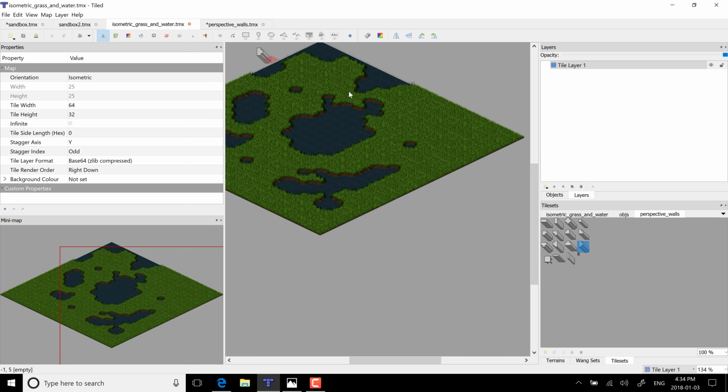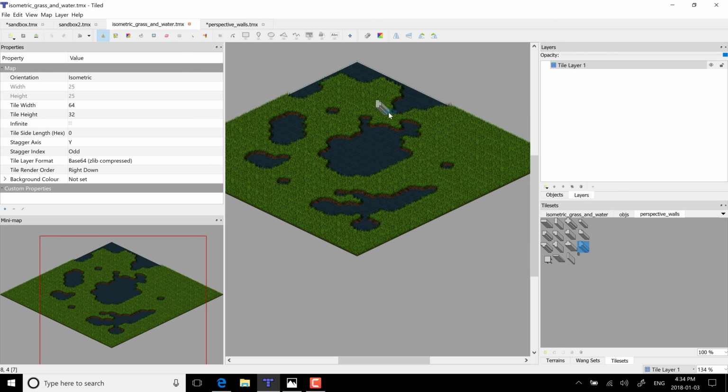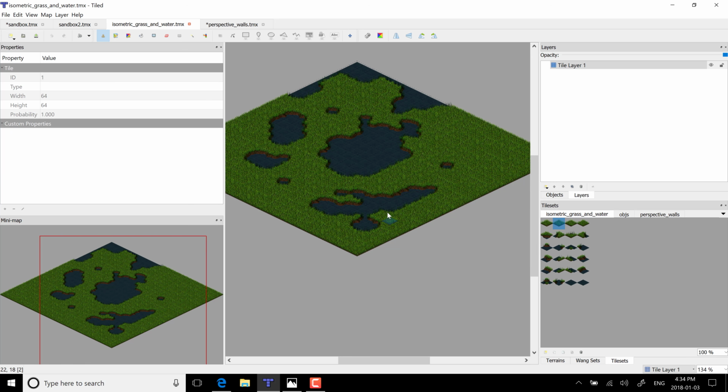Cancel that out. I'm not going to create anything, but you see here we've got an isometric map going on, and I come down here, I can pick up here are the particular tiles that go together to create this. So if I wanted to put this little blotch of land in the middle there, I can do so.